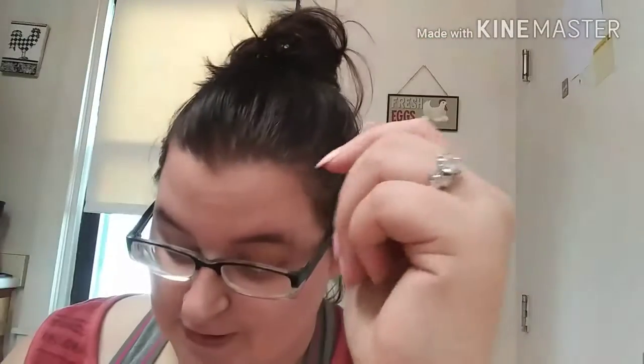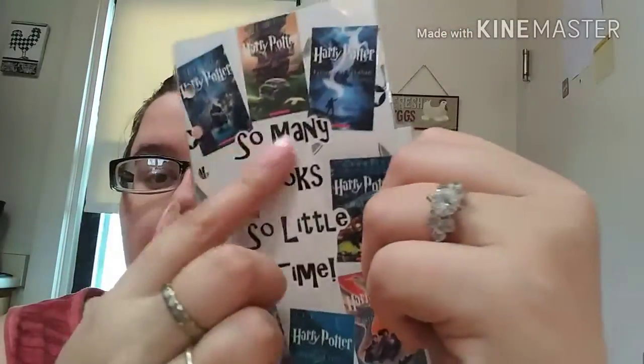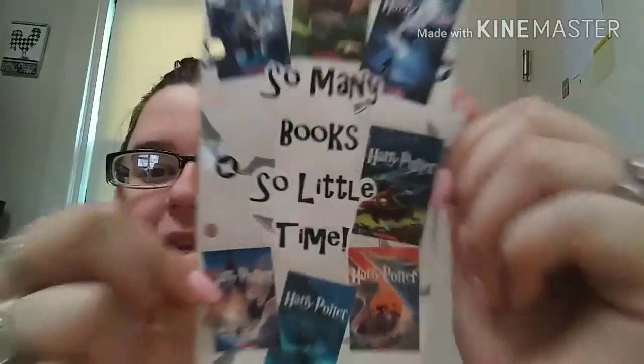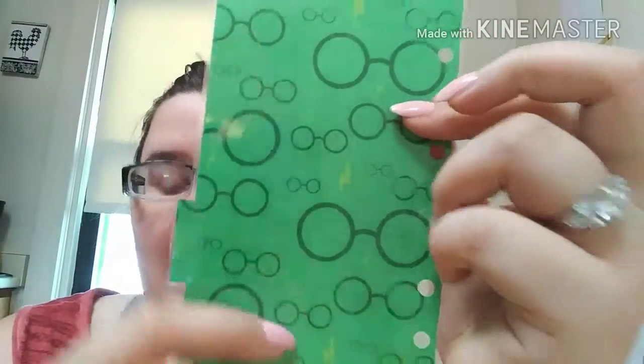And then we have Harry Potter, and then red with the Deathly Hallows and Platform Nine and Three Quarters. Then I asked if she could make a book-related one so I could put all the books I want to read and keep track of them. I love the new Harry Potter cover so she did this, and I told her she could put 'so many books so little time' - I love that. Then she did one with the Hufflepuff stripes and green and Harry Potter's glasses.